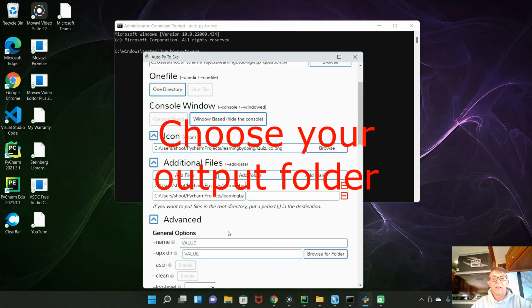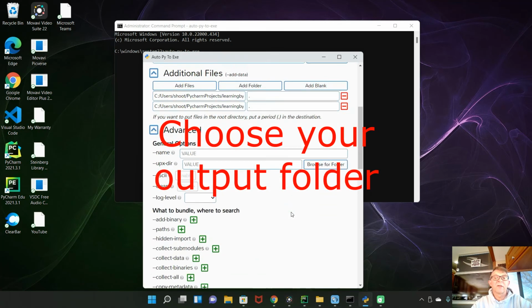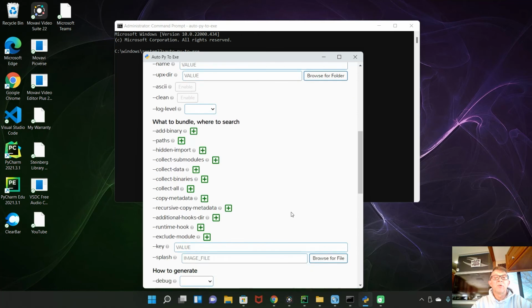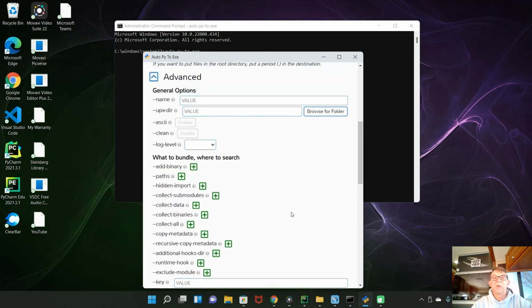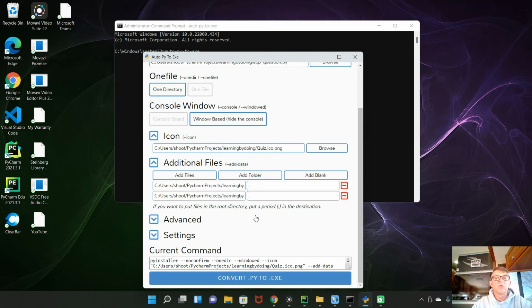The next pane here is for the advanced settings. And normally you don't use that, but if you run into any kind of problems or issues with your conversion, it can be that you don't have access to a certain module and you have to point to it. This is where you do it. But in this case, we don't have any modules or anything, so we don't need to use it.